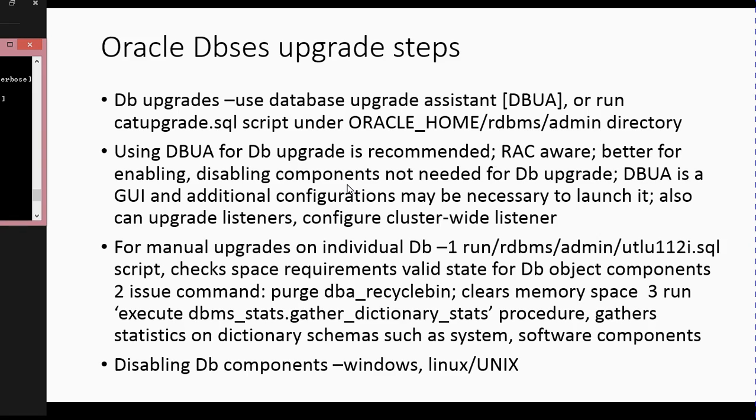You can just set one cluster-wide listener, and because you're using DBUA, the software is going to be able to assign individual listeners to different nodes. In terms of performing an upgrade manually for an individual database, you just have to go into that directory, the ORACLE_HOME/rdbms/admin directory, and then you have to run this. This is the first script that you would run.